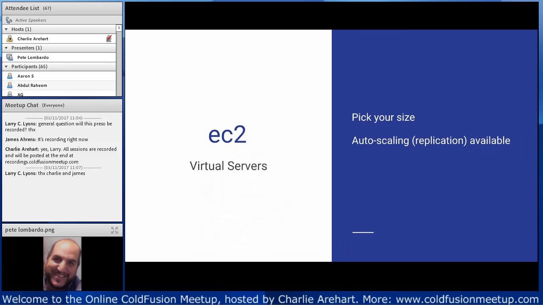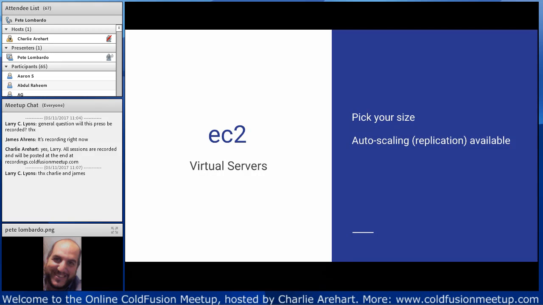So in the first few slides, we'll talk a little bit about AWS vocabulary. EC2, to start with, stands for Elastic Compute Cloud. Many of us have used Parallels on the Mac or Microsoft Virtual PC. By and large, it's the same thing.